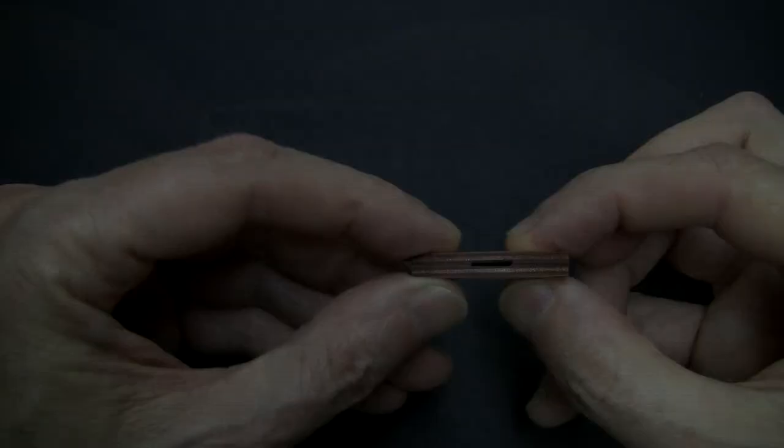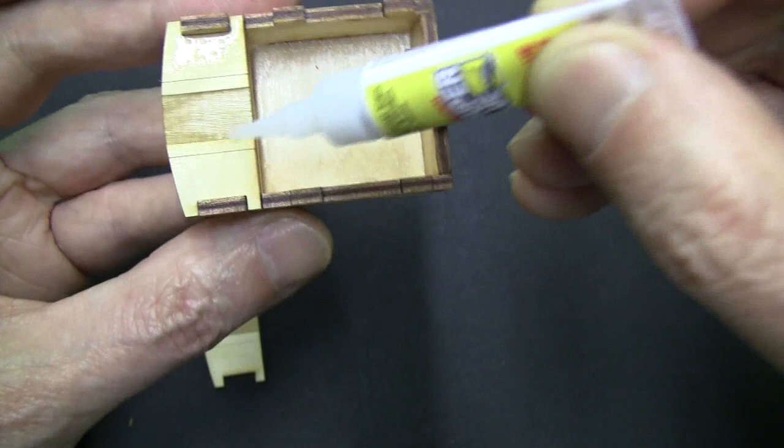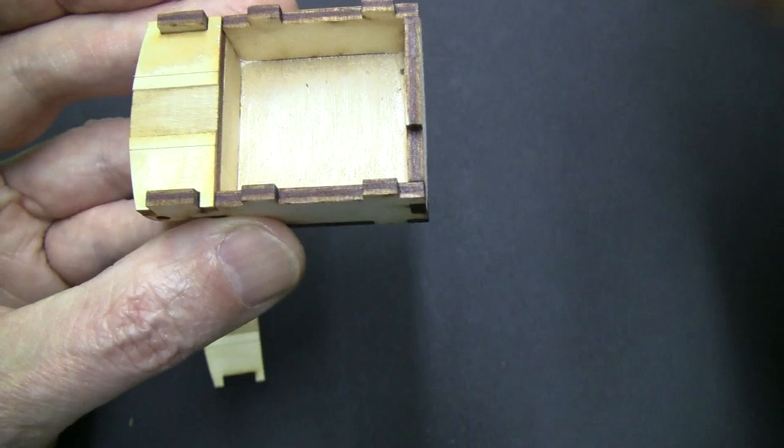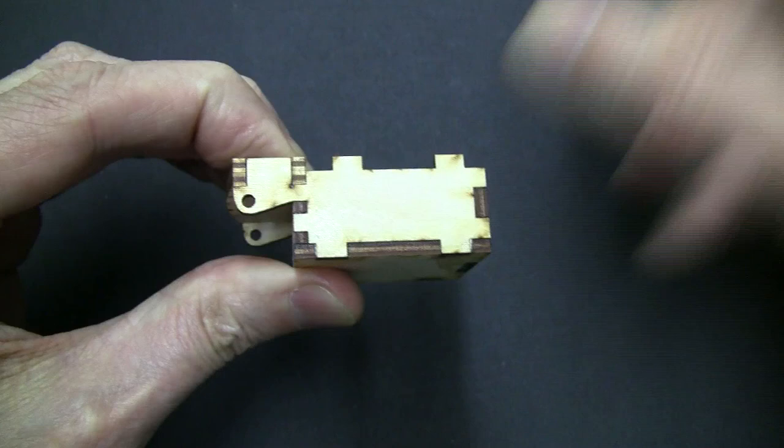Place the lower part of the windway into position with the groove facing up. Now spread glue on each side of the windway. You'll notice two lines that run parallel to the groove. Don't get any glue inside these lines because if glue squeezes into the windway, the ocarina won't play. Place the upper part of the windway into position with the groove facing down. Just mash it down, hold it tight, and then squeeze a little more glue into the joints.